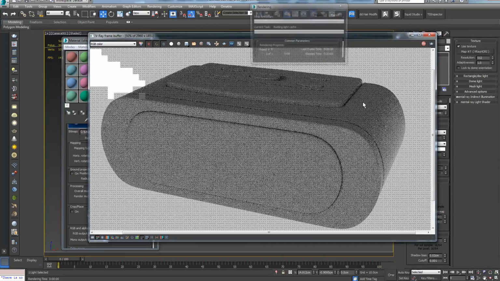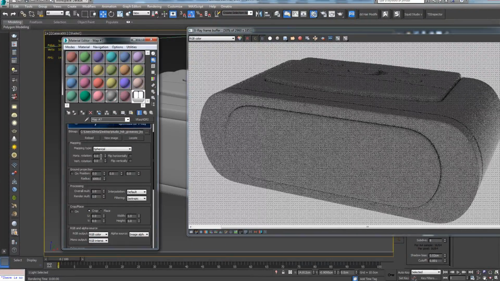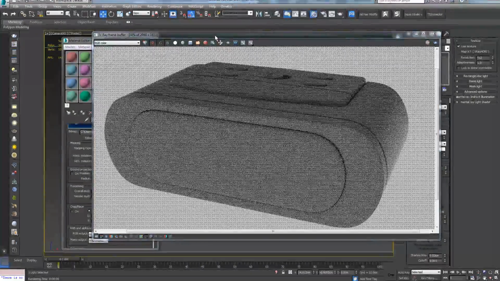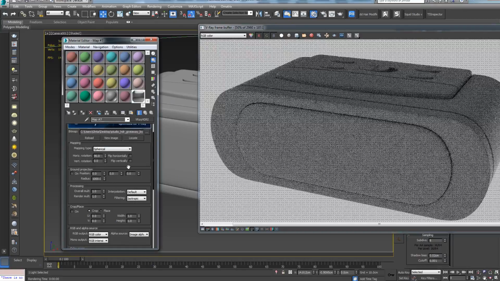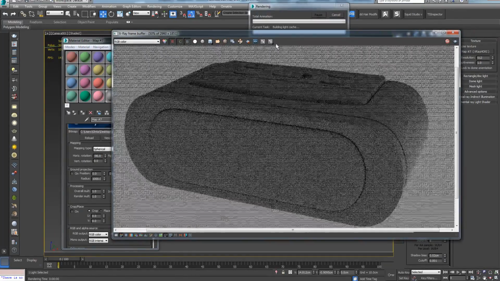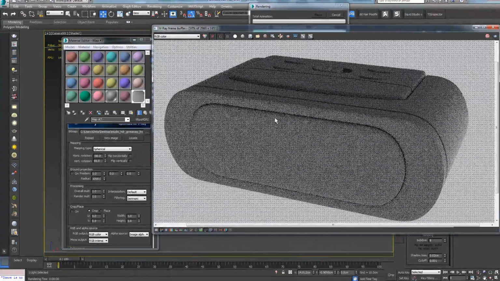Not that much, but I want to change our rotation. Let's go with minus. Let's flip. Oops.